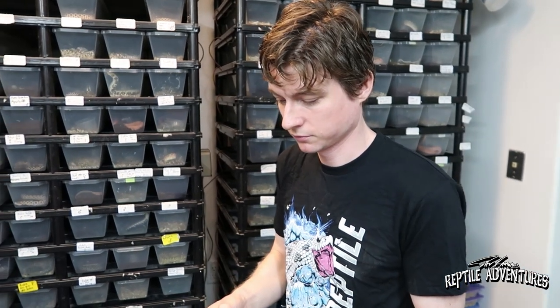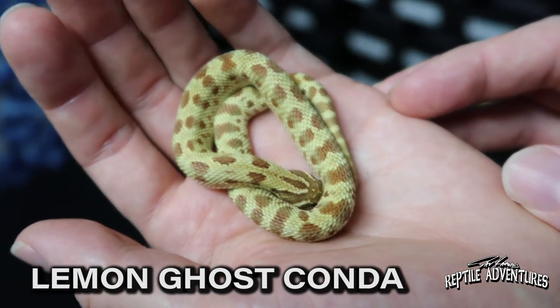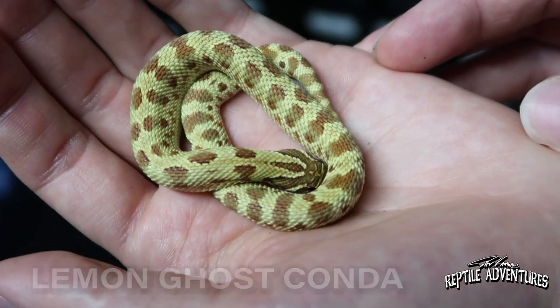Where did the Arctic come from — you were the originator. Yes. Originally it came from my lemon ghost project. I had this nice gray light-colored female and I bred my one lemon ghost male to it. At the time I was a young teenager and I got some nice yellow face ones and some with nice highlights, a little more white coloration. When I bred one of those back to one of my original lemon ghosts, I popped out a super Arctic. Through more selective breeding, I realized that the Arctic gene was separate from the lemon ghost — the lemon ghost was just a line-bred trait that was masking the Arctic.